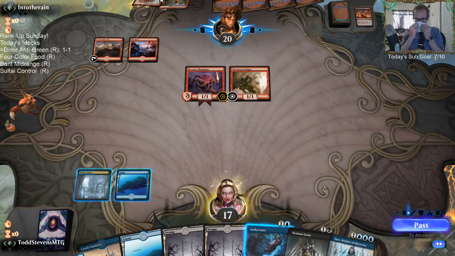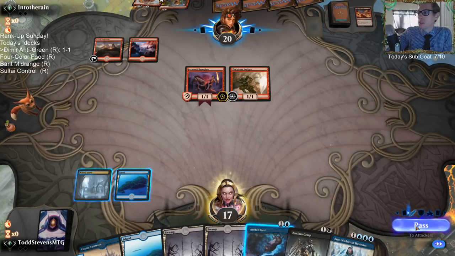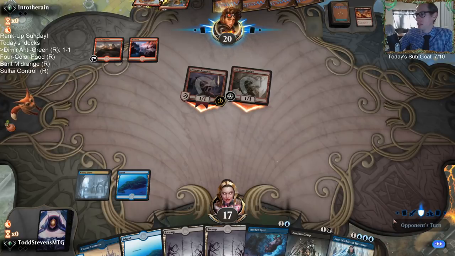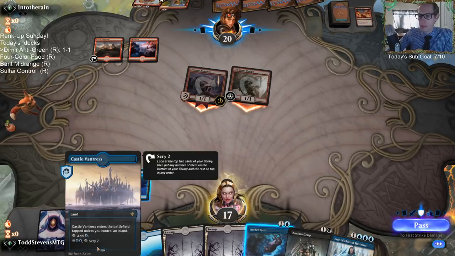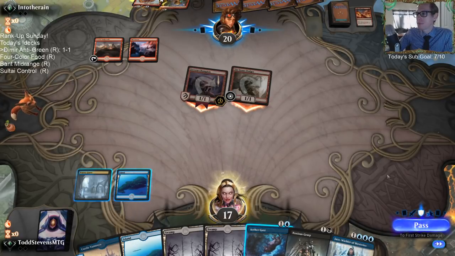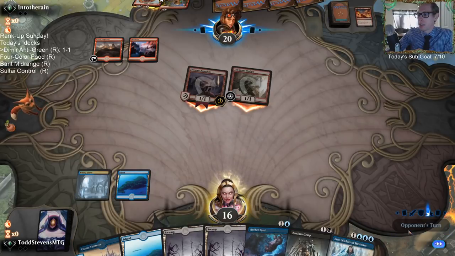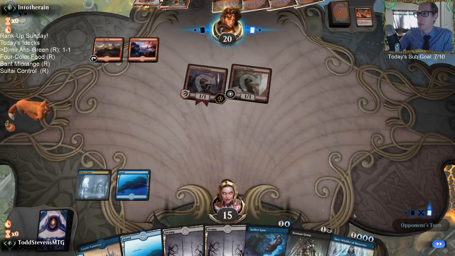When you open a pack, if you already have four of every rare in the set and you open a rare, let's say it's a Castle Vantress, and you already have four Castle Vantress, it gives you a different rare. It generates another random rare.